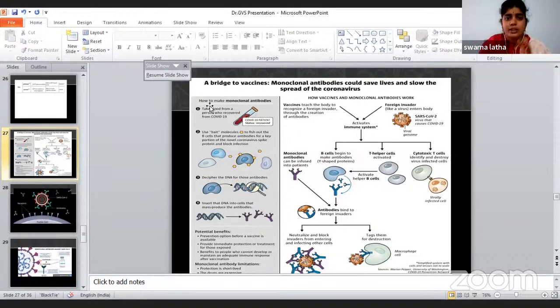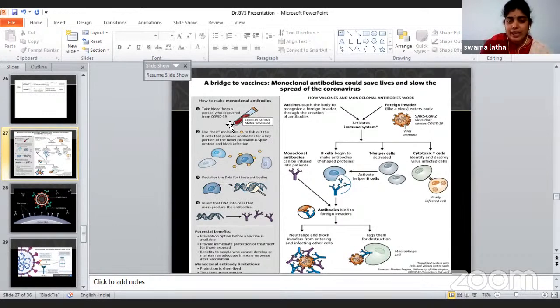So here this is through the vaccination, but with respect to monoclonal antibodies also, in this we are directly providing the monoclonal antibodies to the human system, okay, or to the affected people or to normal people. So here the monoclonal antibodies will be readily available, and how are we collecting these antibodies? We need to collect the blood sample from COVID recovered patients. So that is what we are doing, right?